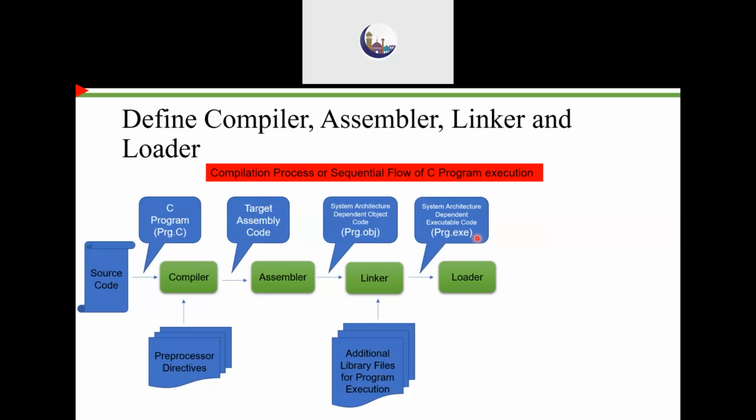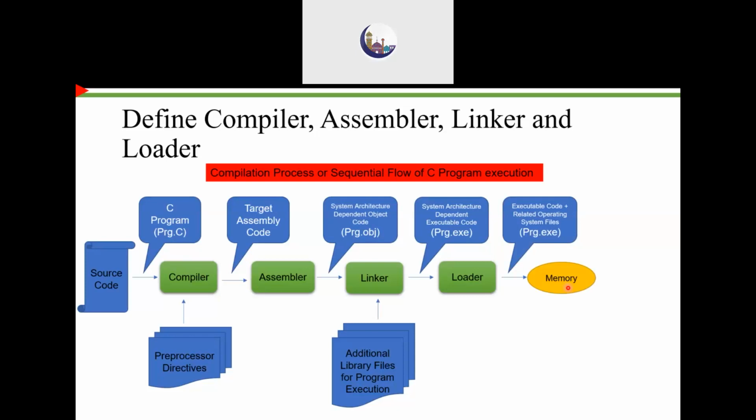That installation is nothing but execution of the program actually. So the loader will check whether there is any proper space available inside your RAM or not. If the space is available, it will allocate the space and try to load that particular program, prg.exe, into RAM memory space. So the loader will pass that to the memory component, and in a computer, what will be the memory? RAM memory. So once the program is inside memory, it is ready to get executed by the processor.